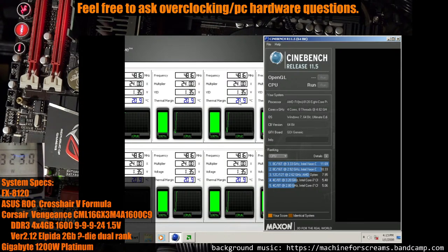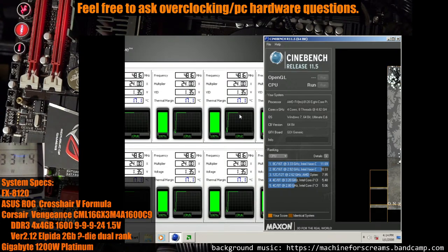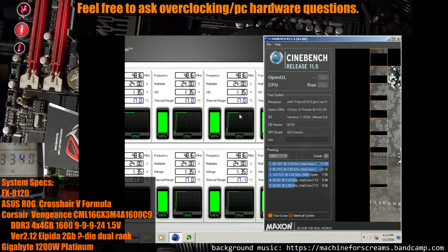Yeah, we have plenty of thermal margin, so if it doesn't work at 1.5, if it crashes again, we're going to 1.6. Though it might have thermally rolled over already, in which case this chip is crazy temperature sensitive.